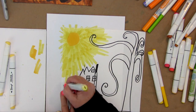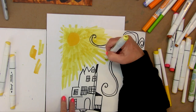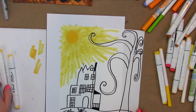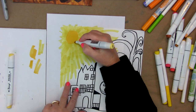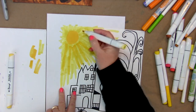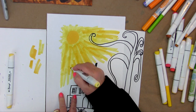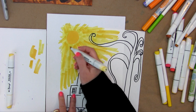So this is super light, and then what's going to happen is we're going to be able to go over it with a darker color, like the one we used for the sun. Is this the one? Yep. So now we can go back over and create some darker streaks. Just like that. Good variety.